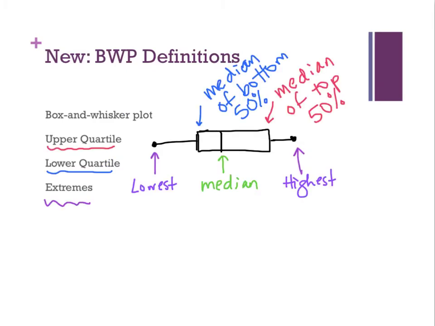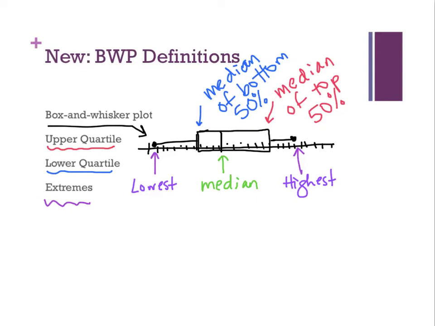Okay, so a box and whisker plot is a method of displaying data. And this right here, this is a box and whisker plot. What happens is we end up putting it on a number line that is all evenly spaced out for us all the way down. And you take your data and you have to find several important values.